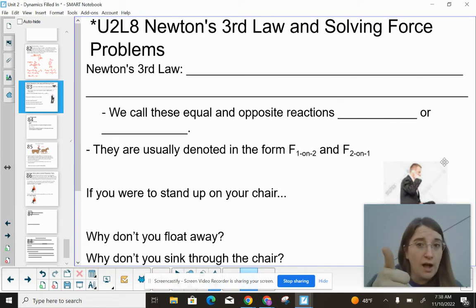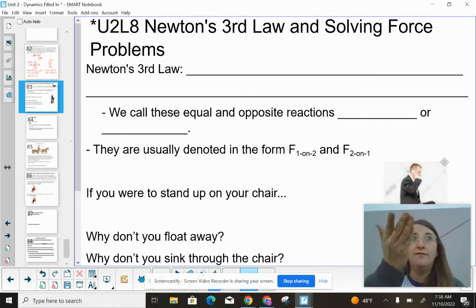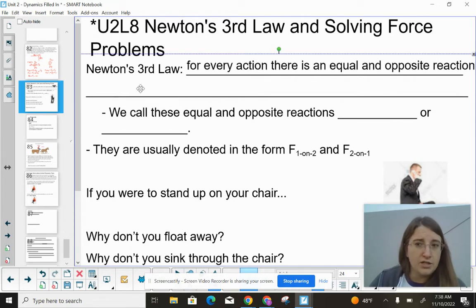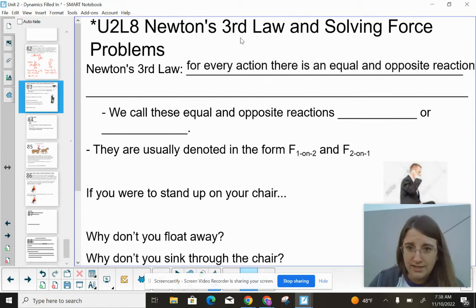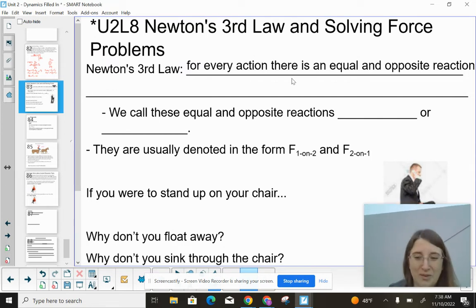Remember that Newton's first law is that an object in motion tends to stay in motion, an object at rest tends to stay at rest unless acted upon by some force, right? The law of inertia. It doesn't want to change its motion. Newton's second law is F net equals ma. That's the result of Newton's second law. A net force on a mass causes an acceleration. Newton's third law is the very famous every action there's an equal opposite reaction. That's Hamilton. Well, it's Newton, but it's in Hamilton.